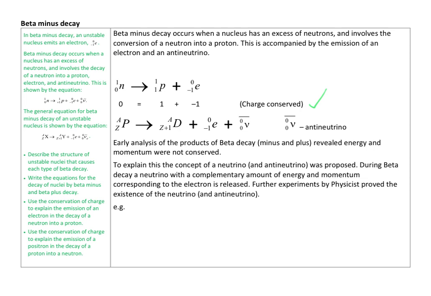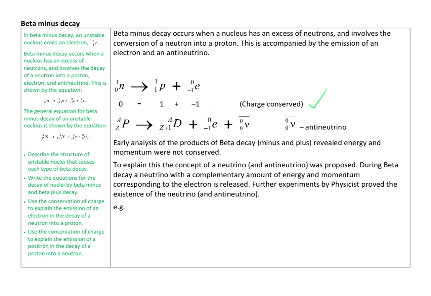Now, that first equation really just looked at what's happening to one neutron. If we think about what's happening overall, we start off with a parent isotope, and we actually get another proton formed. So the neutron turns into a proton, so the atomic number increases by 1. We get an increase of 1 in the atomic number for the daughter nucleus. The mass number stays the same. We don't gain or lose any nucleons, so the mass number stays the same. But to balance out the charge, we get the release of an electron.